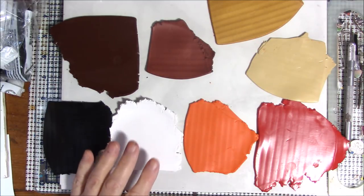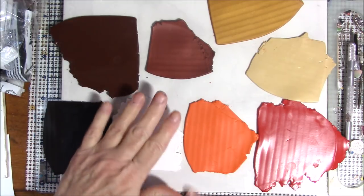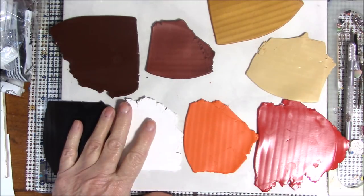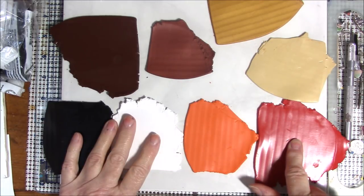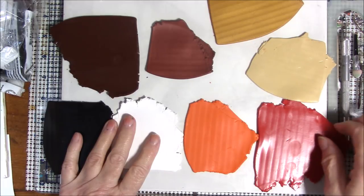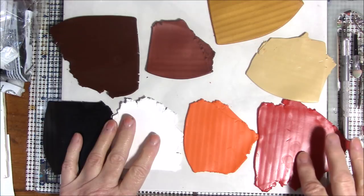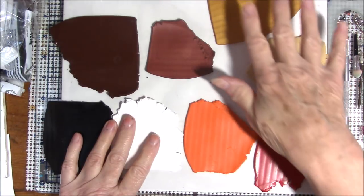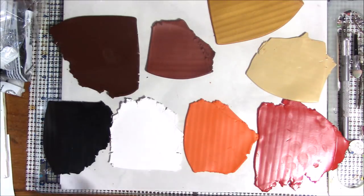So I'm going to use, of course, you always need black and white, and I don't know why. Black and white just seems to really pull the designs together. And then I'm going to use orange. I believe this is pomegranate, and there is a little bit of translucent mixed with this, but most of it is pomegranate. The ecru, Primo gold, Primo copper, and burnt umber, because I thought those were all really good colors.